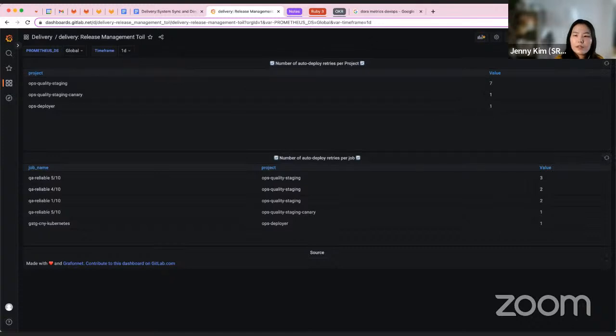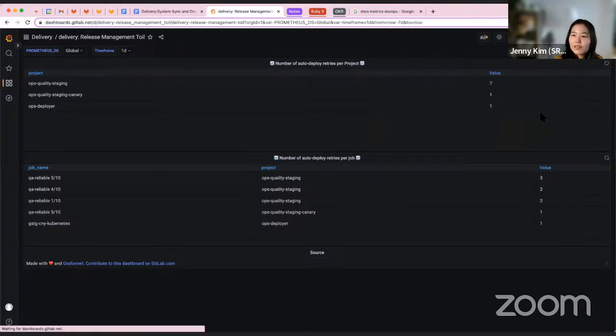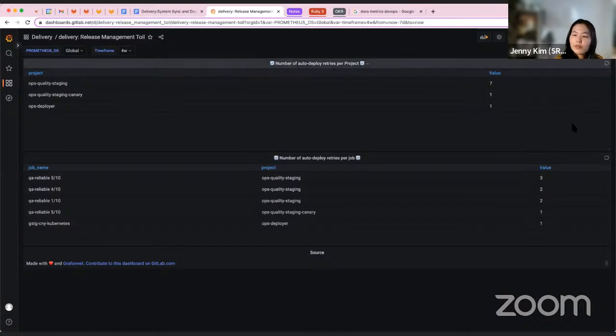For example, if I set this to 7 days, and I do 4 weeks, then it'll probably say it has no data. That's the only caveat that I really use this.